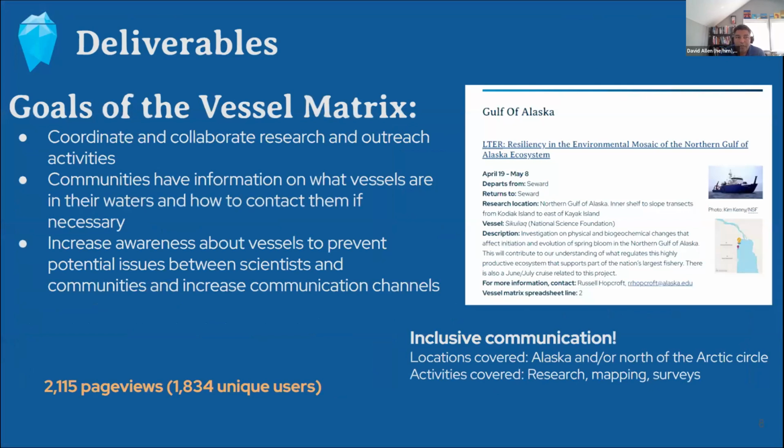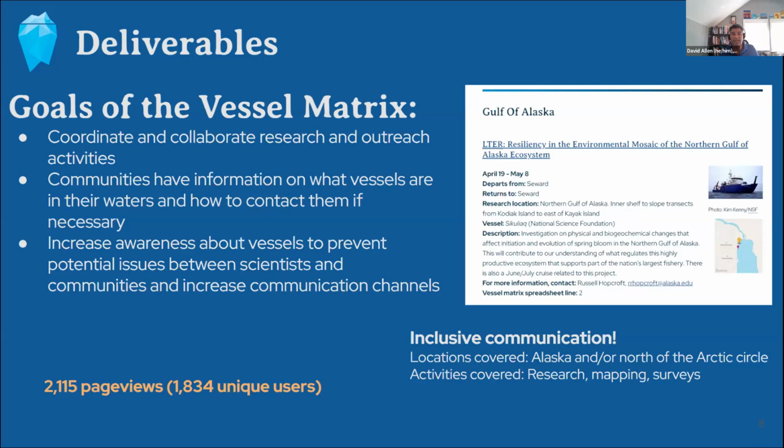Again, the goal of the vessel matrix is to provide an opportunity for coordination and collaboration among the research community, and also to improve and increase outreach activities associated with that field work. It's also important to share information with communities, so that they can identify visually any vessel that happens to be offshore working in their waters, or if it's more distant, they at least know what those vessels are actually doing, and how to contact the bridge and the chief scientist if necessary to deconflict any potential movements or other activities. And finally, it's to increase the awareness about vessels to prevent any potential issues between scientists and communities.